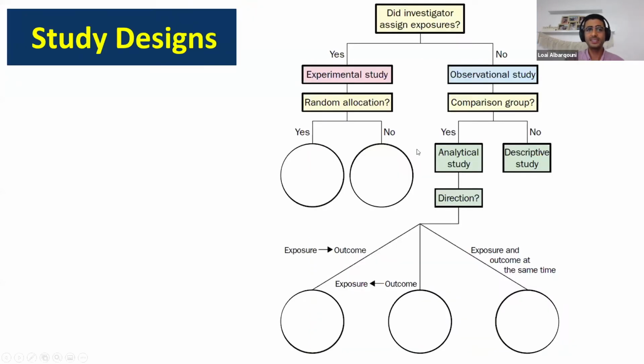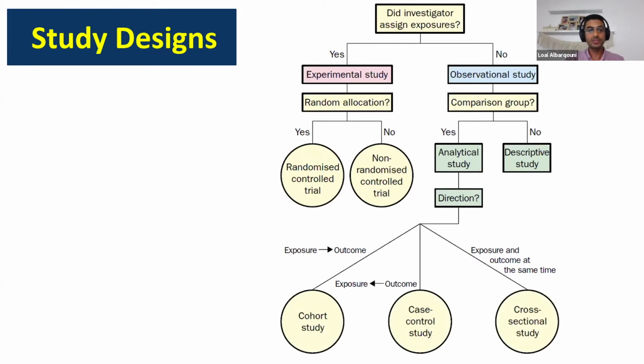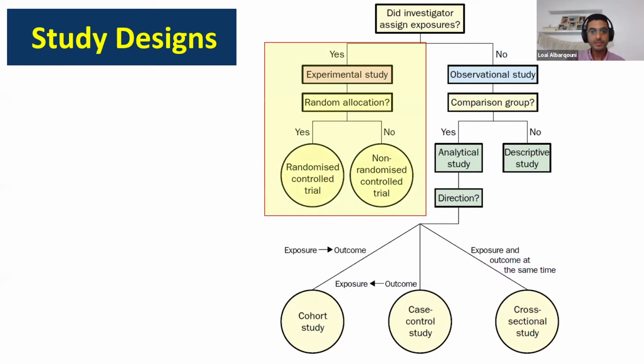I will be looking at an RCT, and I'm sure that you are all familiar with the different study designs: experimental, interventional study design, or observational study design. And this randomized controlled trial, or only a controlled trial, non-randomized controlled trial, and then the observational, whether that's a descriptive study or analytic study, and then the cohort, case control, cross-sectional. I think that's very important for you to know. And please, if you have any question on these types of study design, it's time, please feel free to ask. So today our main focus will be the experimental study and mostly randomized controlled trials.